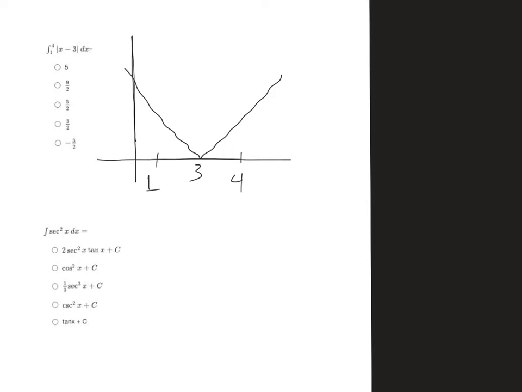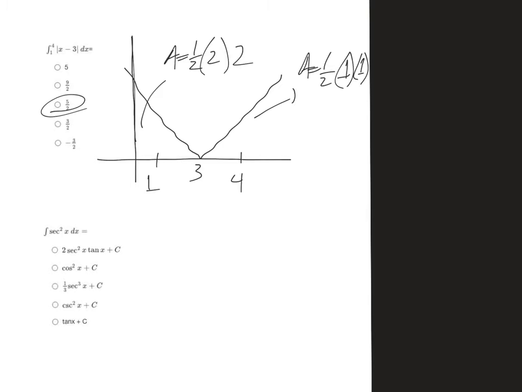And so if you actually take a second and find the area of those triangles, you're going to get, for the first one, area is equal to 1/2. The base from 1 to 3 is 2. The height, if you plug 1 into that, is going to be 2. And then for this next one, area is 1/2. The base from 3 to 4 is 1. And the height, if you plug in 4, is also 1. Add all those things up, and I think we get 2.5 or 5/2 here.